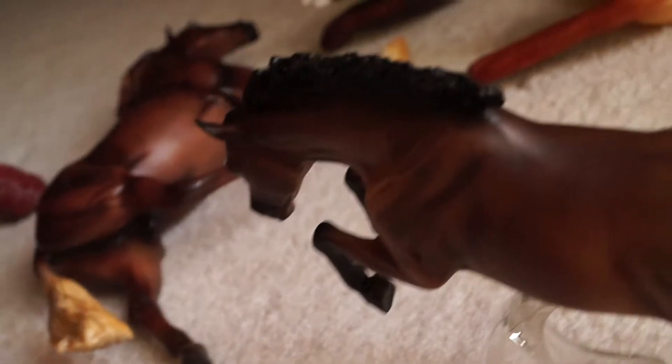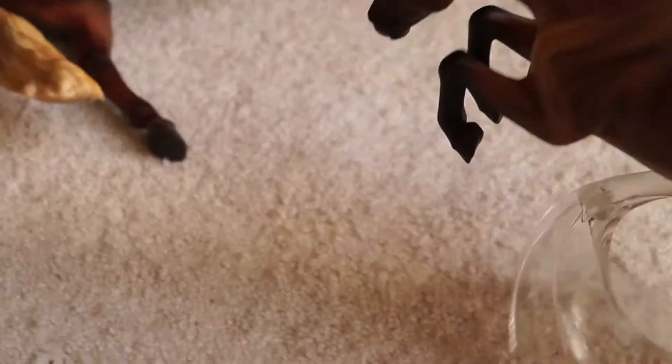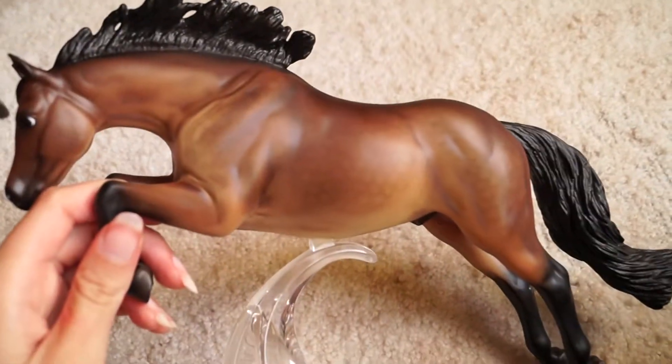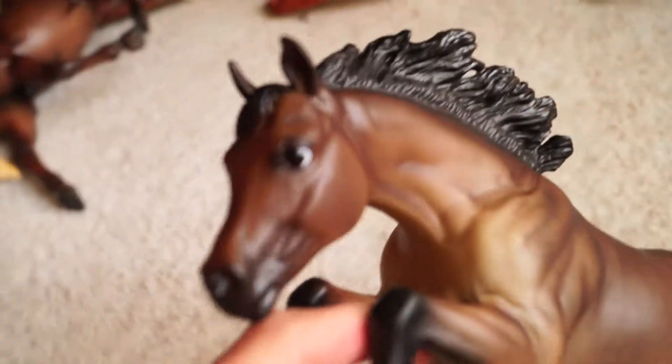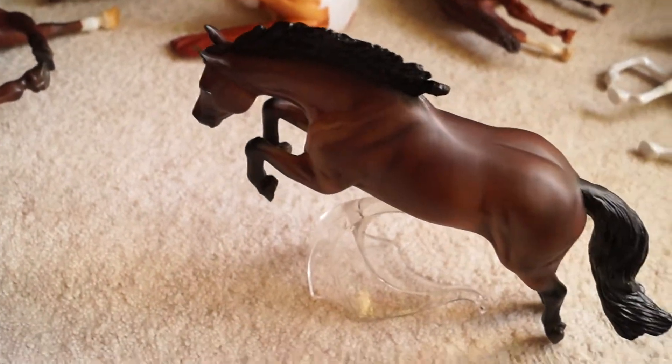Then I got the newest and last horse I got today. I paid way more for him than I should have, but he's retired now and I was having a hard time finding him in any of the stores. So I just decided to pay the shipping and spend a whopping 50 bucks on him. I don't regret it because he's beautiful — he's got very pretty brown eyes. He's one of the Best of British ones, like Ronin. The Connemara Pony is so pretty and I totally recommend it to anyone. He's my first on the mold.